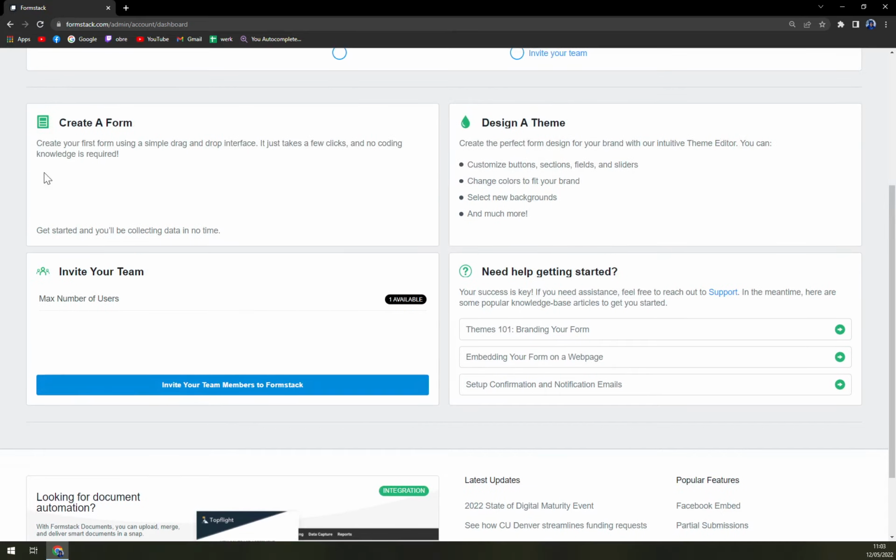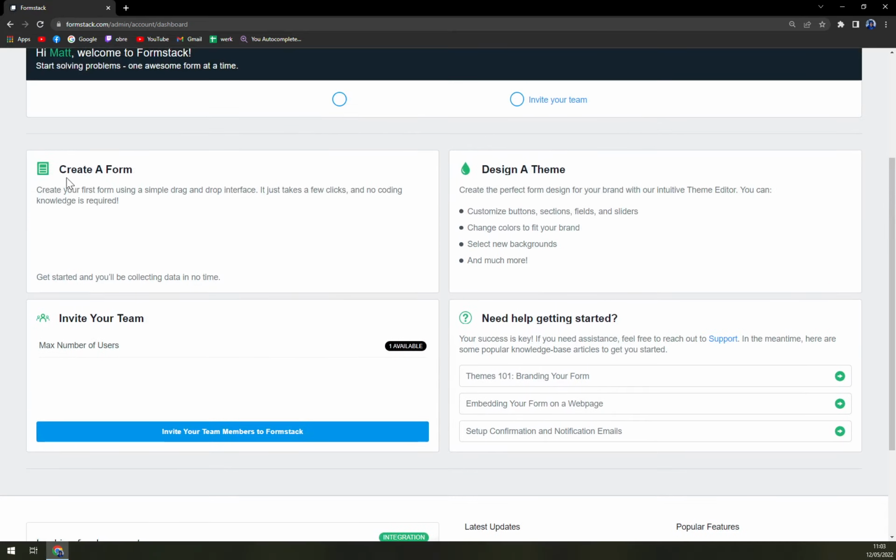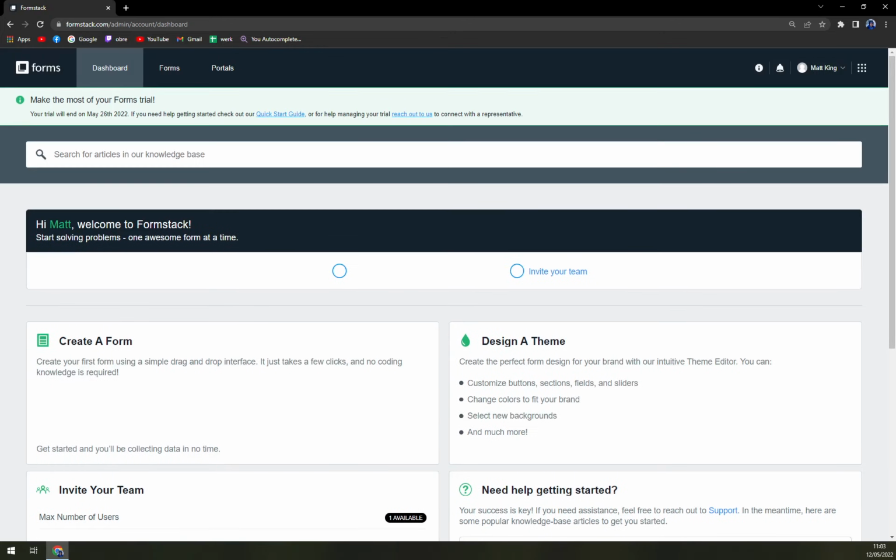You can invite members, you can create a form. And I don't know what this means. And this is really weird. Okay, UI wise, it's 50-50. It's not as great as YotForm, but I think I can work in it.